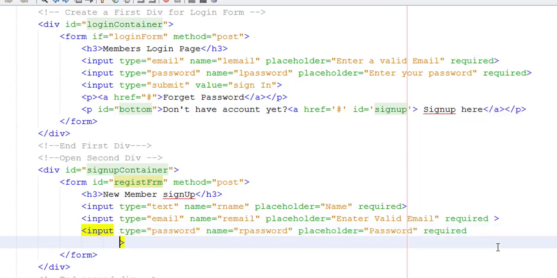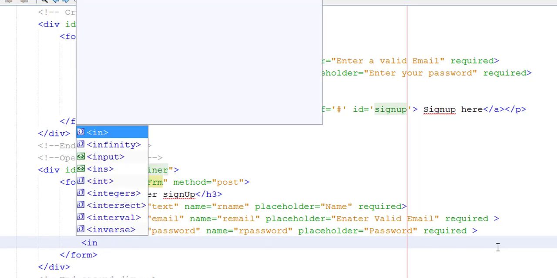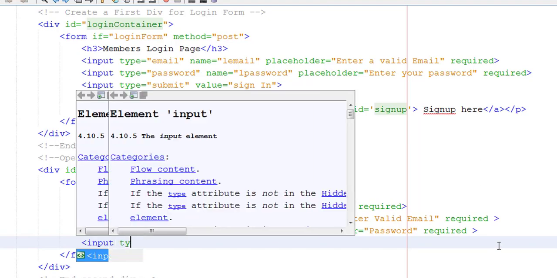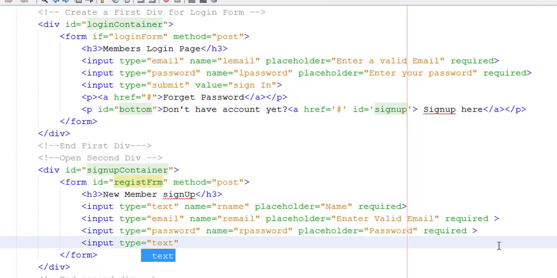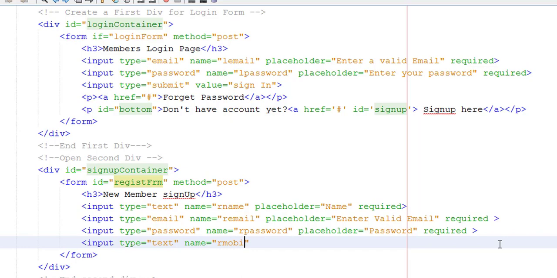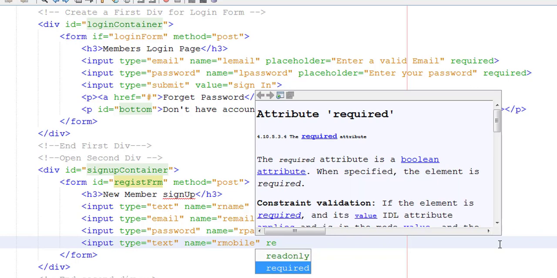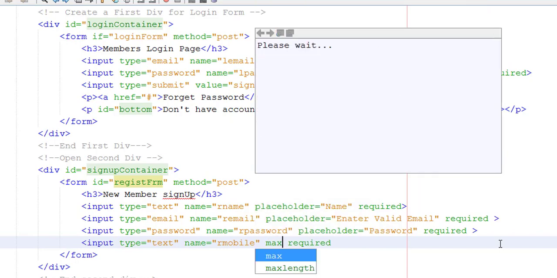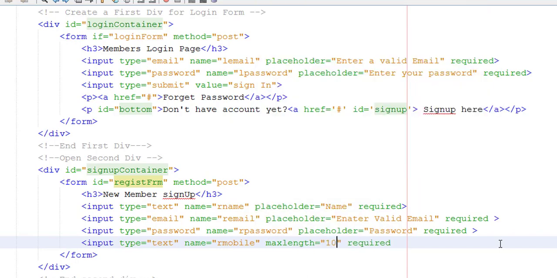Now mobile number is also there, so input type text, name is equal to rmobile, required, and give some maximum length, it should be 10, no one can exceed this limit, so I'm giving maxlength 10 for the mobile, and it's required.